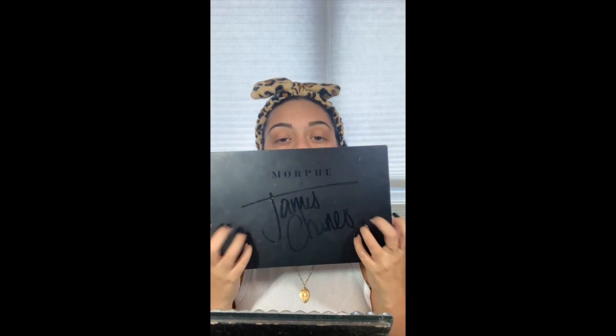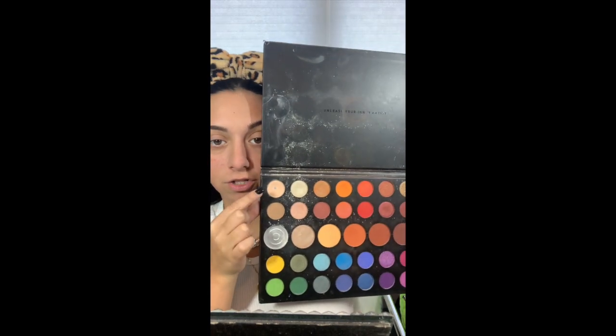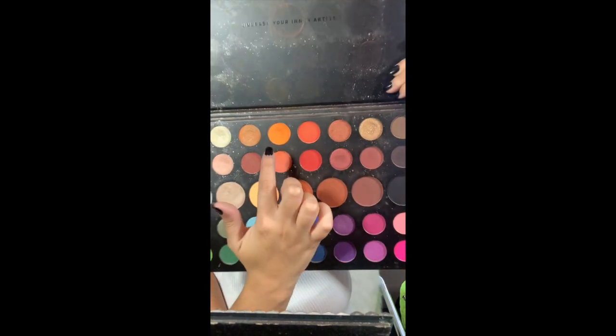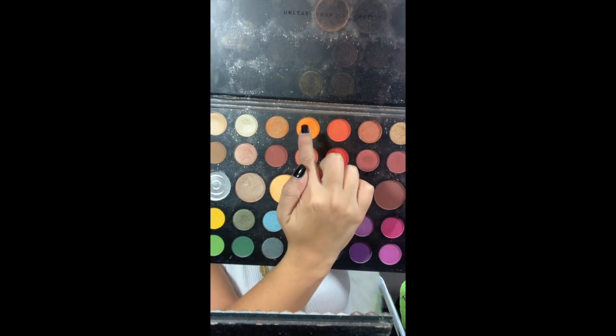So I absolutely love this James Charles palette, Morphe. This is my go-to palette. Also, my Pretty Rich Too Faced palette is my other go-to palette. So I'm gonna go in with the nude first. I always start off with a nice nude color, and every time I wear this shadow, everybody's like, what shadow is it? It's when I smoke out the bottom of my eye with a rusty yellowish orangey color. So I always go in with this color and this one. So I combine the two and I smoke out my bottom lid, which I will get to later.